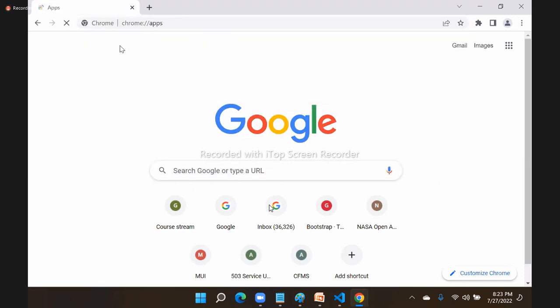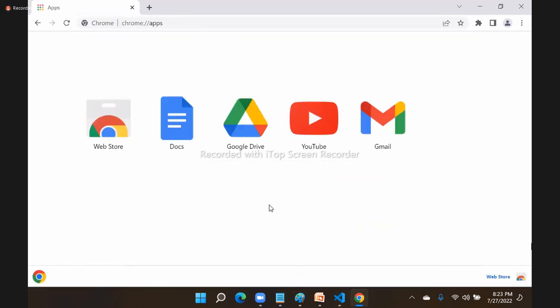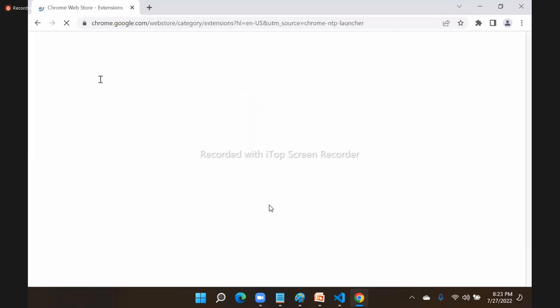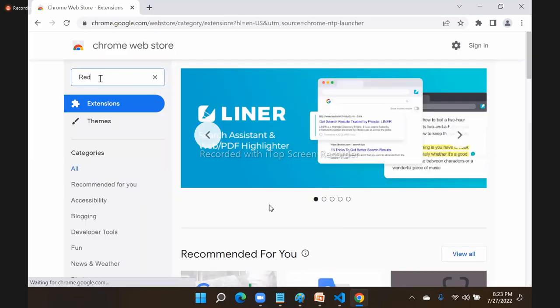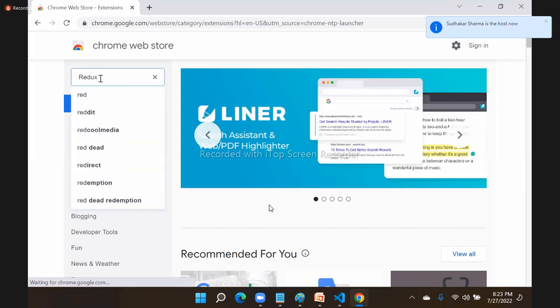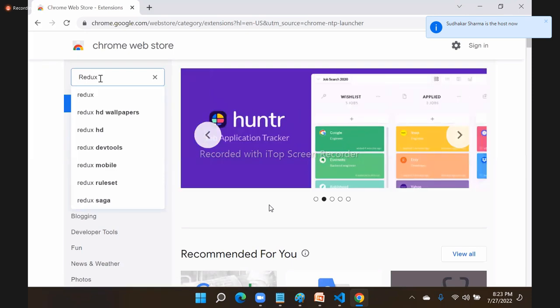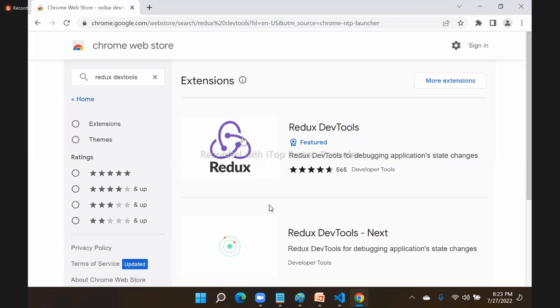In the Chrome Web Store, you can search for Redux. The Redux Dev Tools will be there. You can download these Redux Dev Tools.